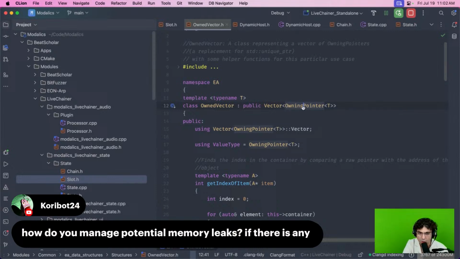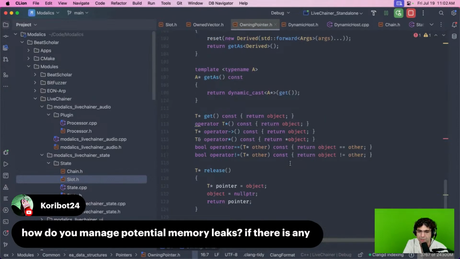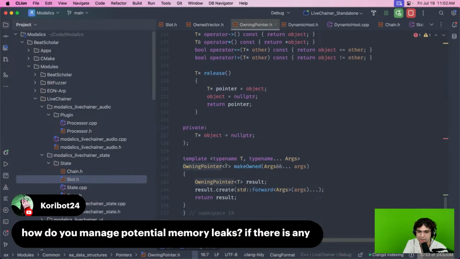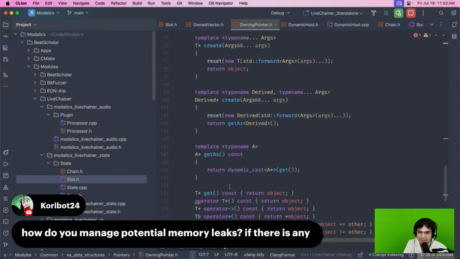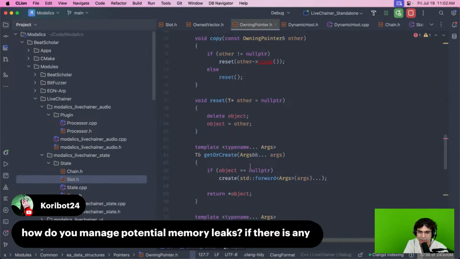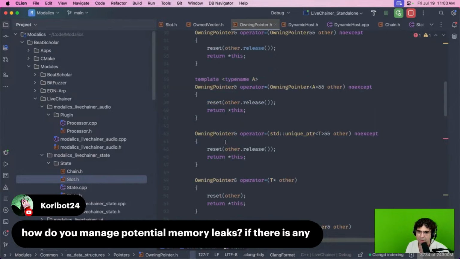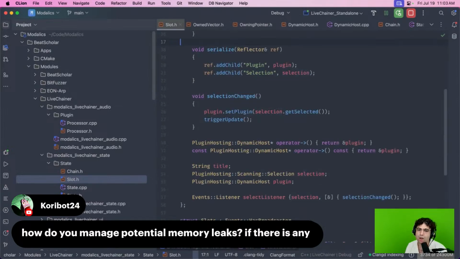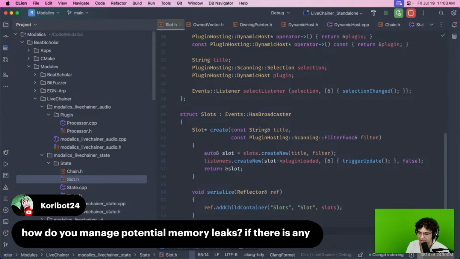And then this thing, owning pointer, does low-level memory allocation by doing this, right? It holds a raw pointer, and this thing handles deletion when you call reset, stuff like that. So this handles deallocation and allocation, but almost no other object in my library would do something so low level.